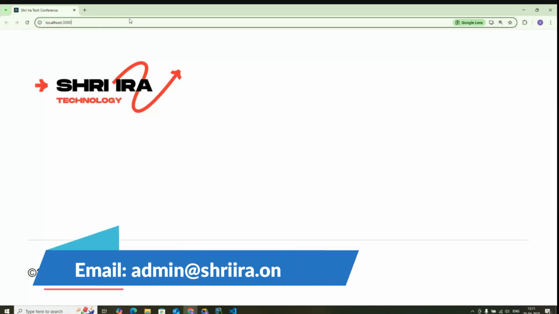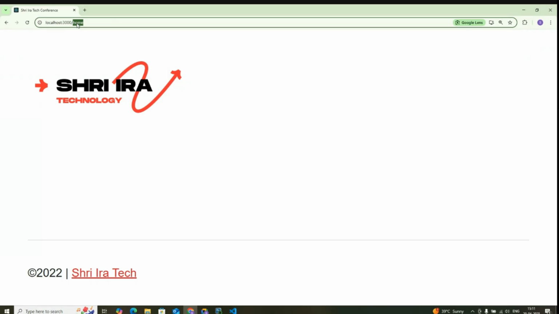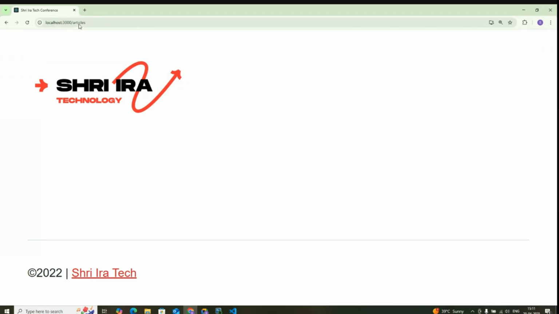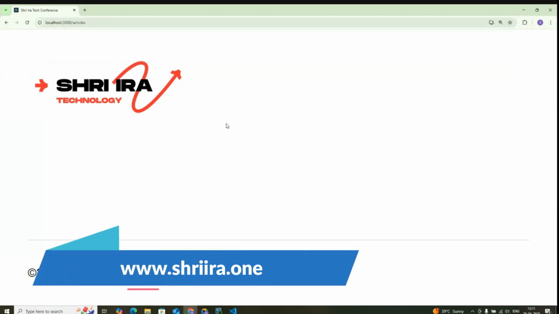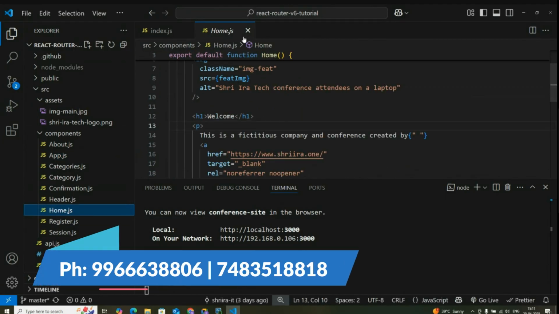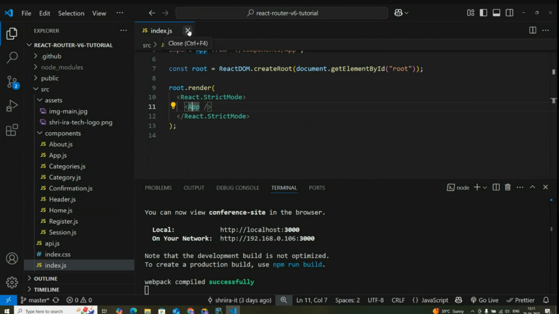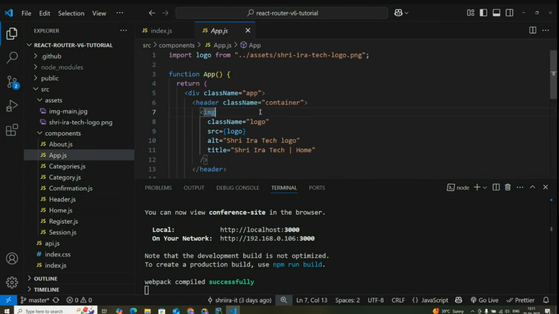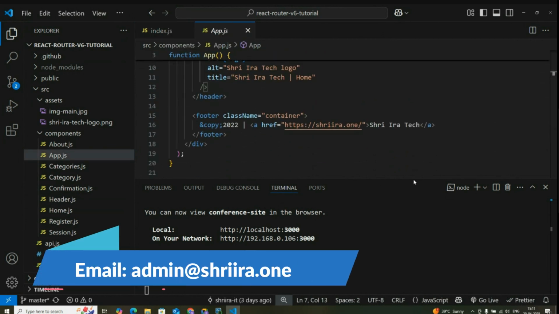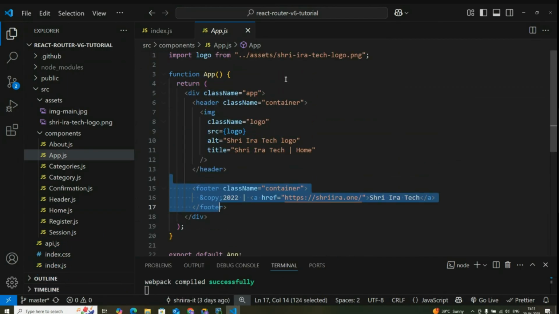If I go to /home, let's say, this still renders this. And if I have articles or something else, it always renders the first page, which is the app.js. If you see here, I go to the home page, or if I go to app, this always renders this header and footer, nothing else.